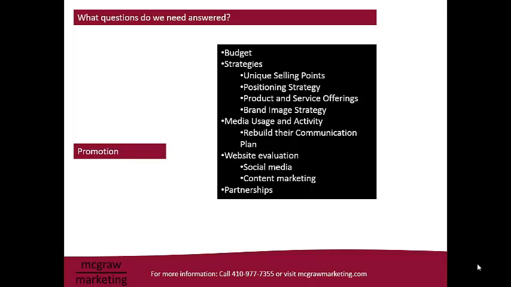Try to rebuild their communication plan so you get a good idea as to, their budget is X and it looks like 10% of it goes into print or online or social media or whatever the channels might be. Take a look at the website, evaluate that and their social media and their content marketing strategies. Is their website more of a brochure, or is it filled with calls to action and offers in order to capture leads, or is it an e-commerce site?